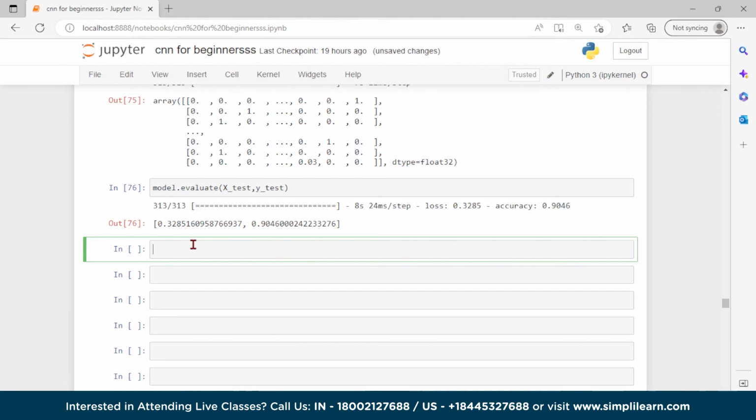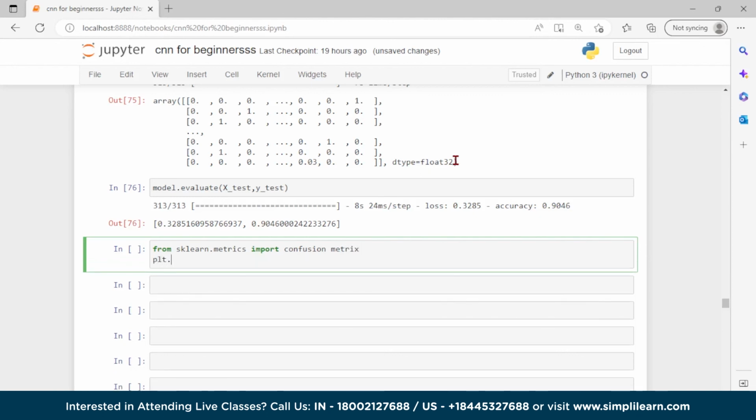Okay, so now confusion matrix. So from sklearn.metrics import confusion_matrix.